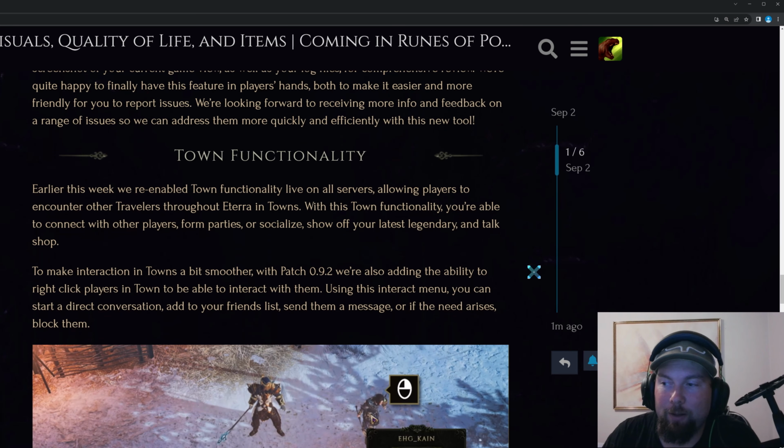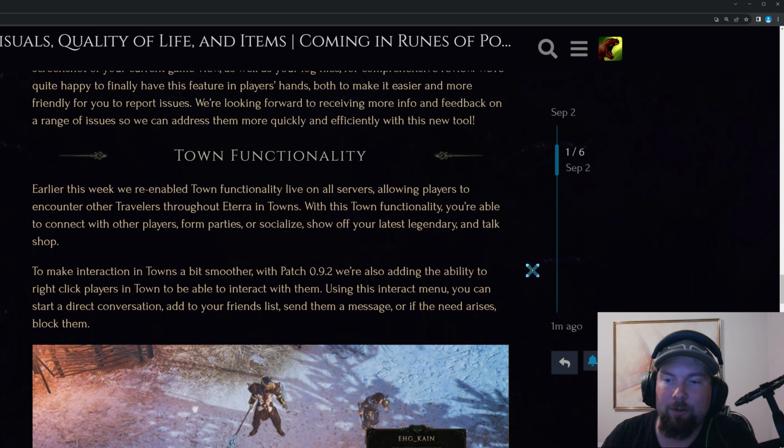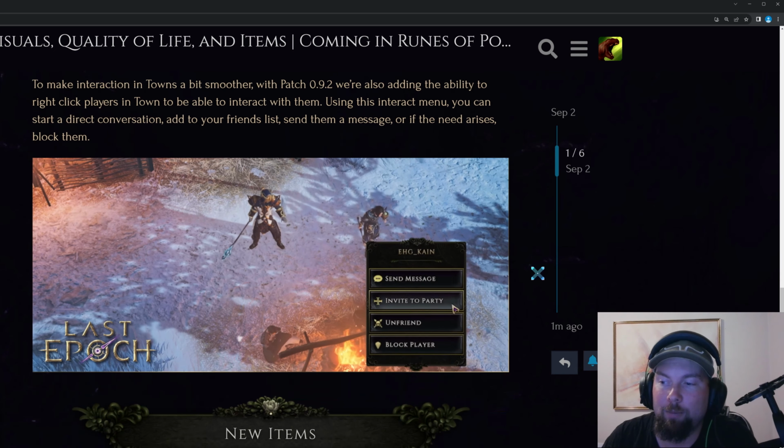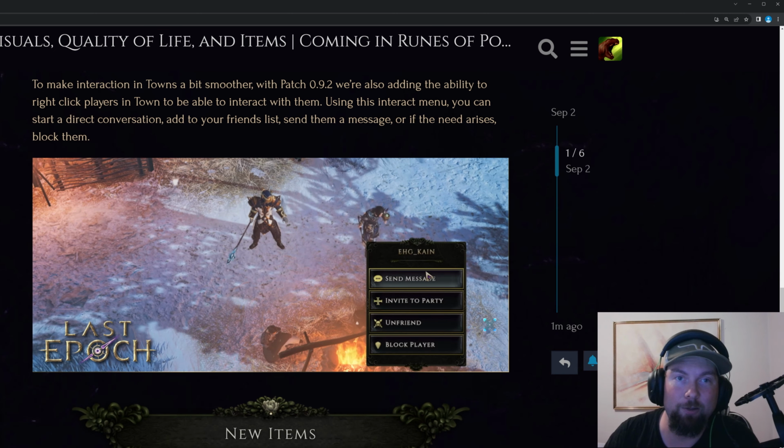Town functionality, which seems to be live right now. Earlier this week, they enabled town functionality live on all servers, allowing players to interact with other travelers throughout the Edera towns. And I noticed this when I've been playing the last few days, I've been seeing a lot of other players. To make the interaction in towns a bit smoother, in patch 0.9.2, they're also adding the ability to right-click on players to be able to interact with them. So it makes it easier and quicker to find parties and do any sort of social event that you want.